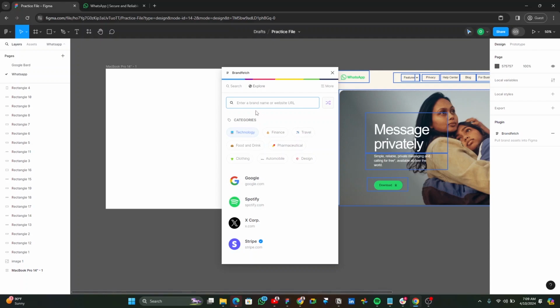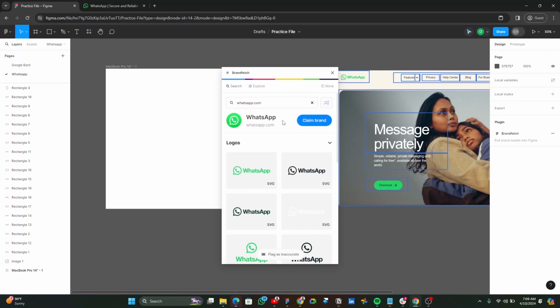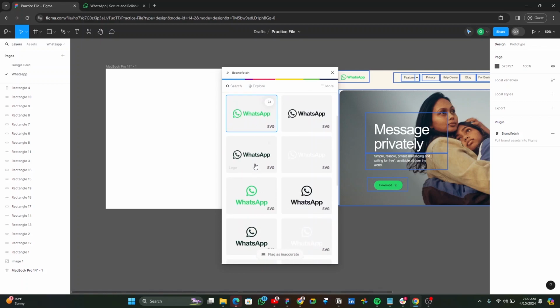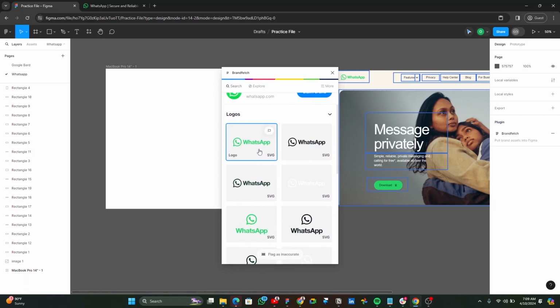So inside the search bar, we're going to look for WhatsApp. So this is WhatsApp. Then we are going to look for the one that has SVG, which is this one.